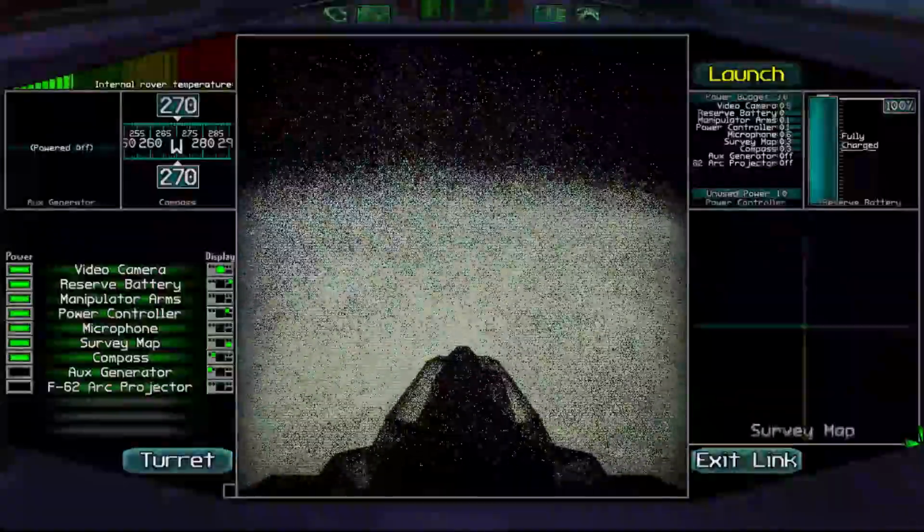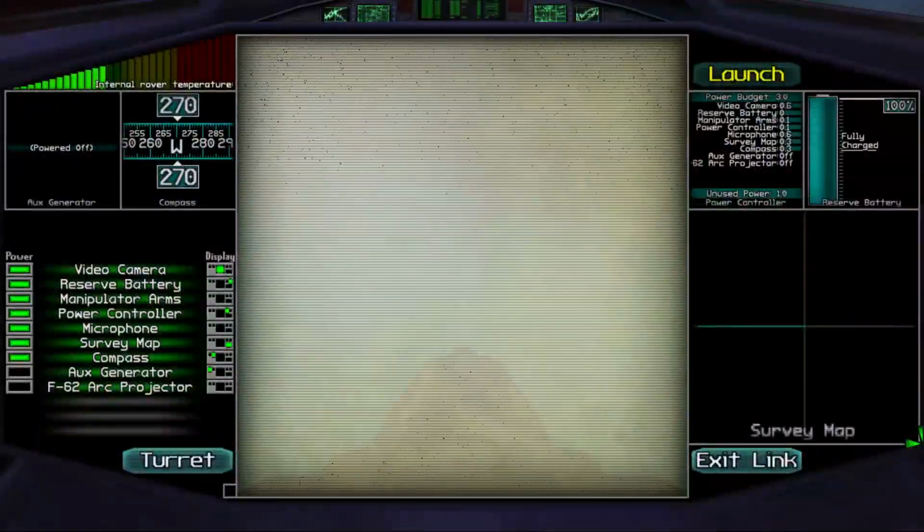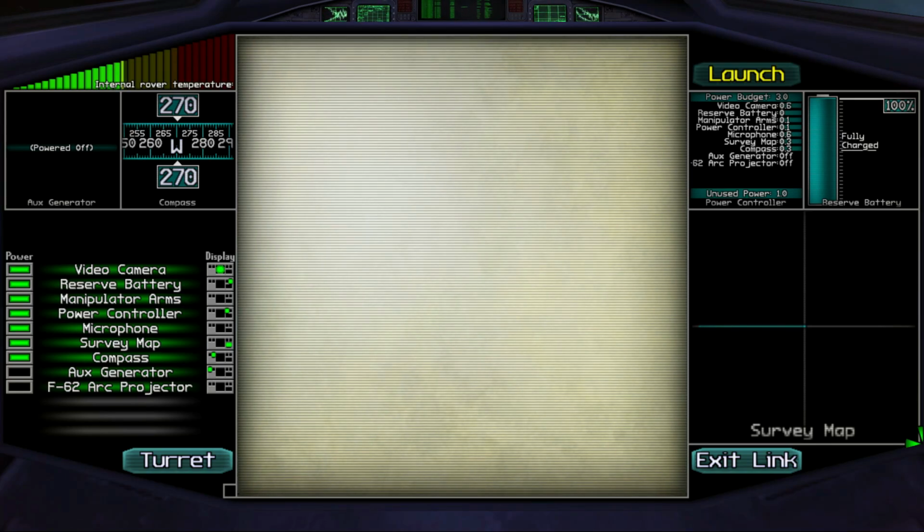The basic 3D models combined with the static from the video camera makes it difficult to know exactly what you are looking at on the surface of the planet. This is where your imagination kicks in, because especially early on in the game it's hard to tell what an object is when you approach it.